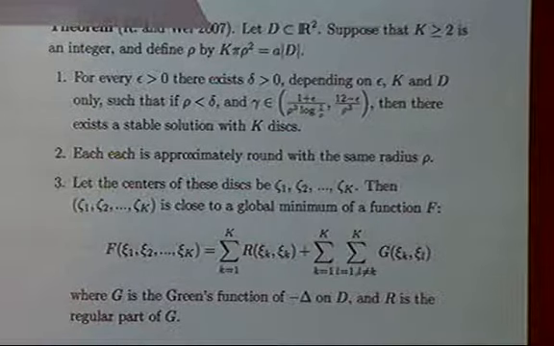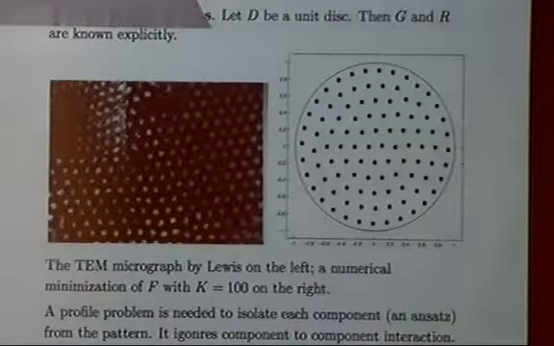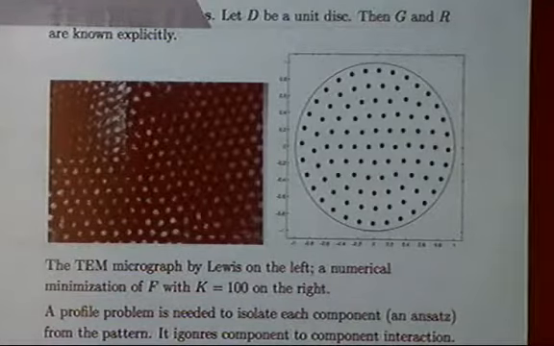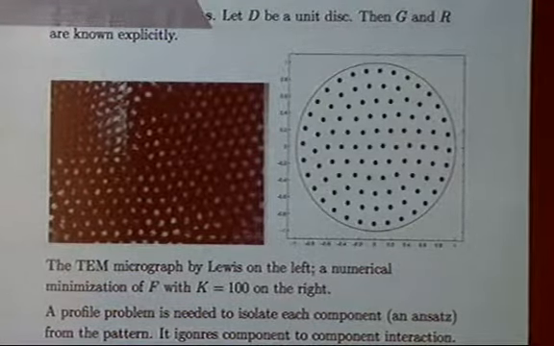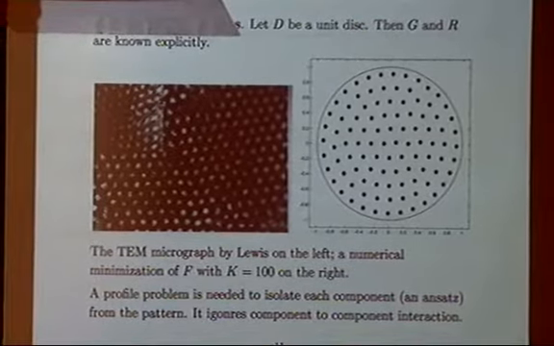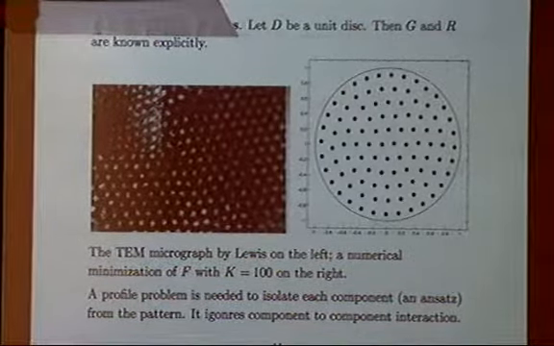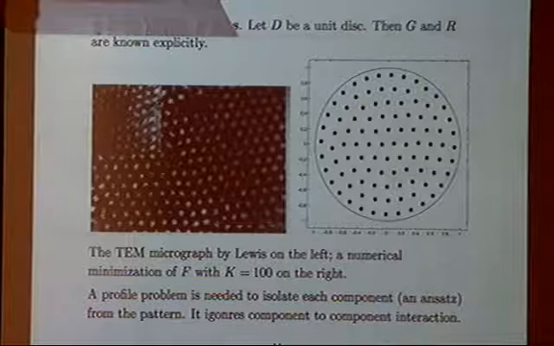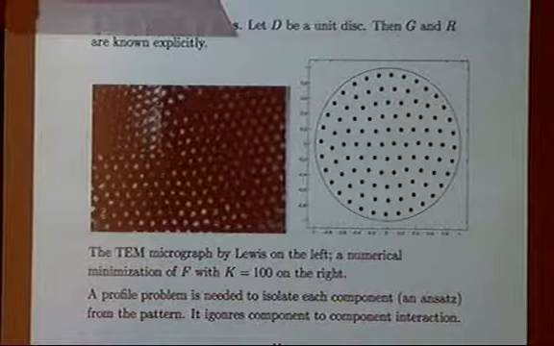Okay, so once you have such a theorem, you know how to determine those centers. In some special cases, like suppose your domain D itself is a big disk, then Green's function is known explicitly, the regular part is also known, and then you can use simple MATLAB software to minimize that function f, and you will find the location of these centers.